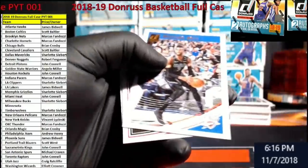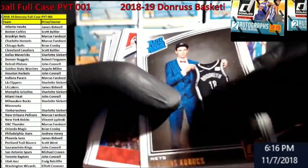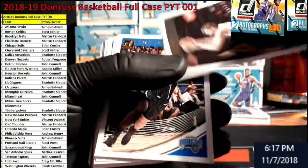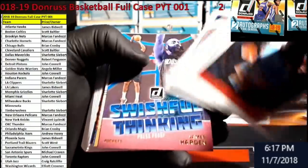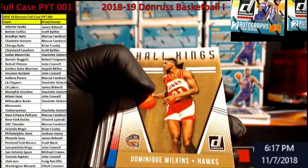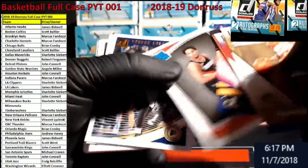Kevin Knox. Just had the press proof of him. Edwards. Should have another auto. Rookie Keurigs. Musa. Allen. Press proof Harden, it says, but not numbered. Dominique, Shamet rookie. Lillard, Reggie, Westbrook, Trent Jr. rated rookie.